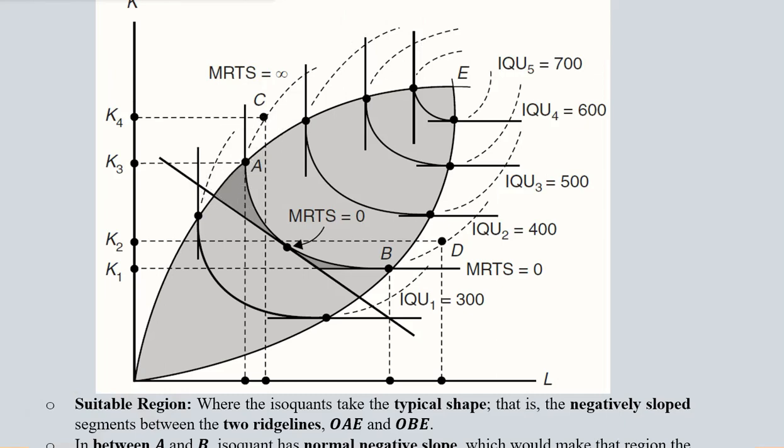If you consider it, this is the point A, this is point B. These are two special points because the peculiarity we observe here is there the MRTS is undefined here, because the value of the x-axis variable, that is labor input, is constant here. So the change in it is zero and the denominator will be zero, it means that we have MRTS equal to delta k over delta L.